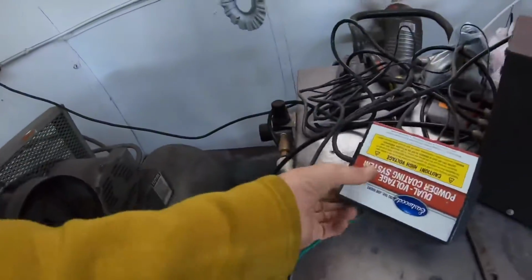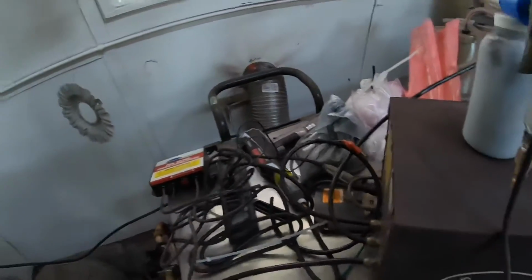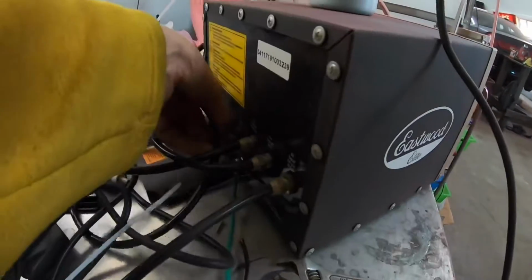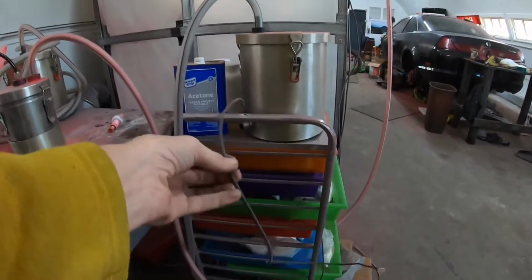We were having some issues when we first purchased the system. For instance, we set it up correctly, exactly how they had said, with this green ground wire. I'm sorry, some stuff is in the way. I literally just picked this up and moved it because we are going to be shooting a small piece with the dual voltage later. But this was hooking the green ground wire to the back of the ground here. Then you ground the 5-pound hopper to the back as well, all to that same post.